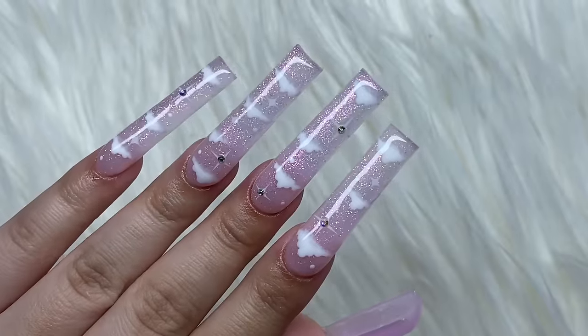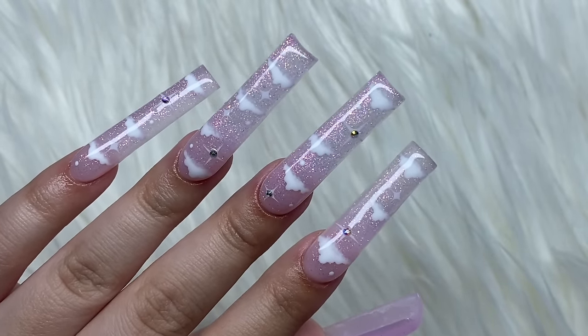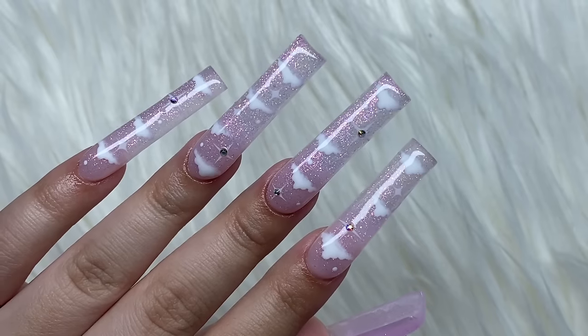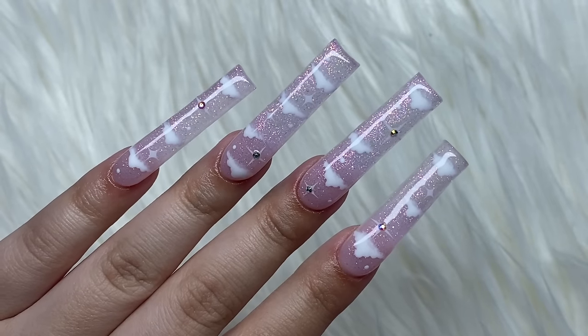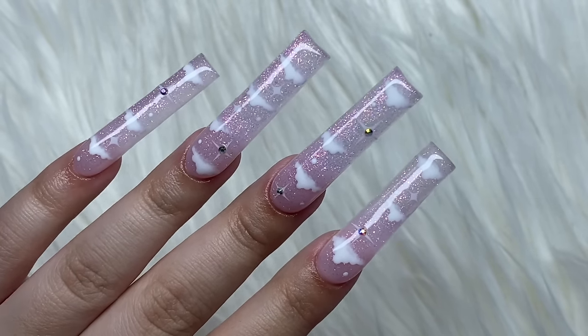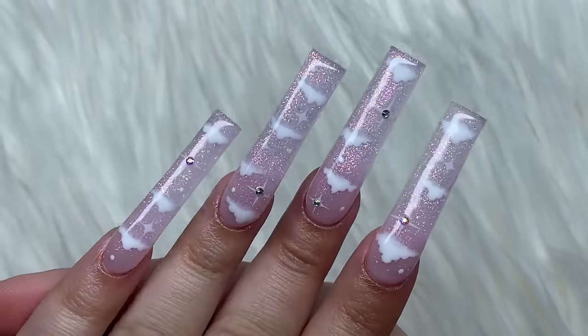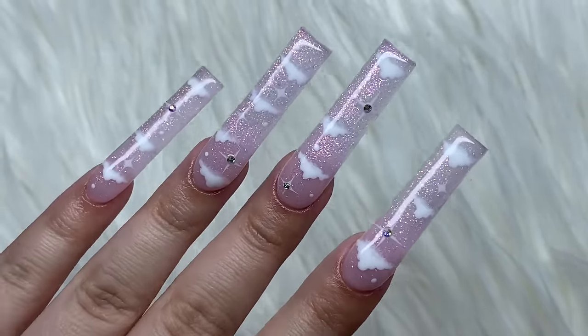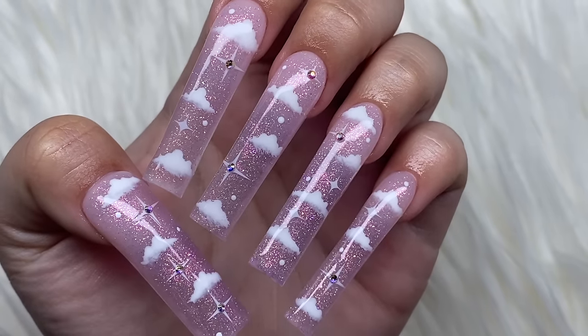Also another thing, this polygel does not blend well at all. You saw with the ombre, they were not looking super blended. That's just another thing. These polygels don't really blend, but also that could have just been me, but the glitter luckily fixed it all. But overall, I'm very happy with this kit and I'm happy with how these nails turned out. And like I said, the glitter is definitely my favorite part.